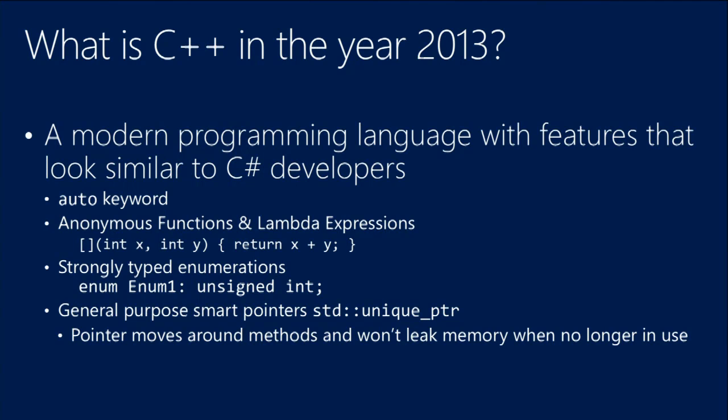Now, again, it's a modern version of C++ that we're using these days, C++11. For instance, in C# you have a var keyword with which the compiler determines the type of a variable. Well, in C++ we have the same thing now, because we have an auto keyword that does exactly the same. Lambda expressions are completely supported in C++, and anonymous functions are supported too. You can have enumerations that are strongly typed. In the past, they were only unsigned integers, but if I want a range of enums right now in C++, I can do that.